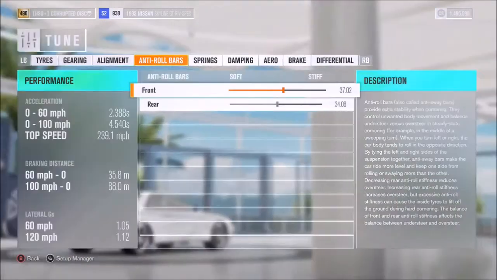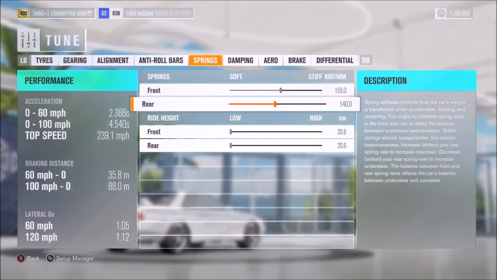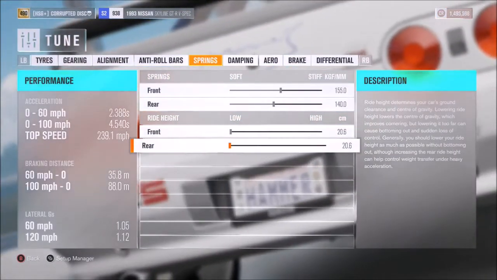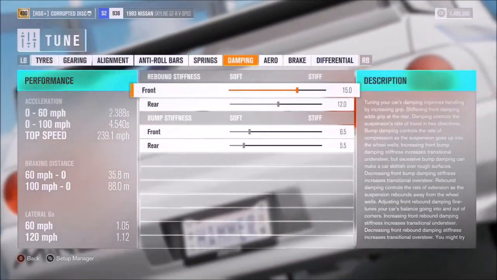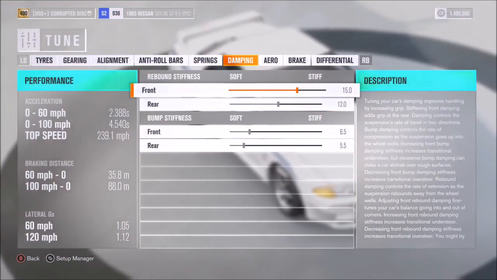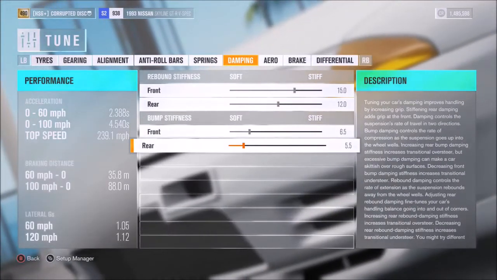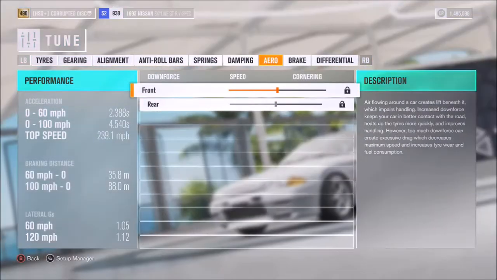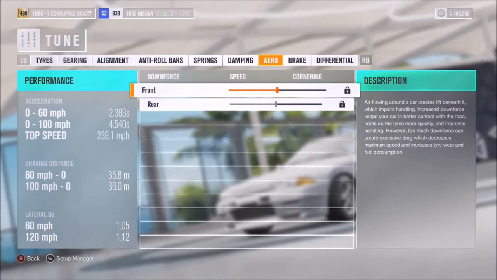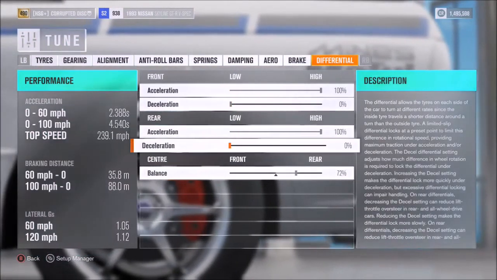Anti-roll we've got on 37 and 34, springs on 155 and 140 with the lowest ride height, which in the case of an R34 still isn't really that low. It's still got a decent amount of ground clearance. As far as dampers, we've got those on 15, 12, 6.5 and 5.5. Aero doesn't apply, of course, unless you fit those wings. And for the diff, we've got 100% on acceleration, 0 on decel.